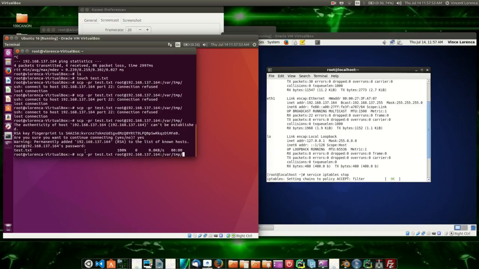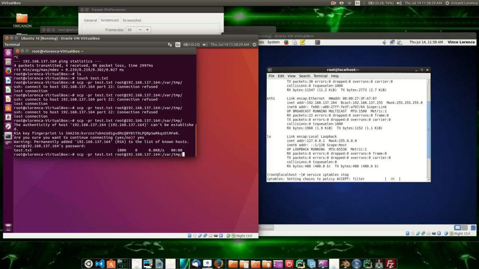So what SCP will do is simple copying of a file to another server, and I'm going to preserve the permissions of the file that I created called test.txt, and I'm logging into CentOS as root at the IP address of CentOS, and the :/var/temp is where we want to put the file.